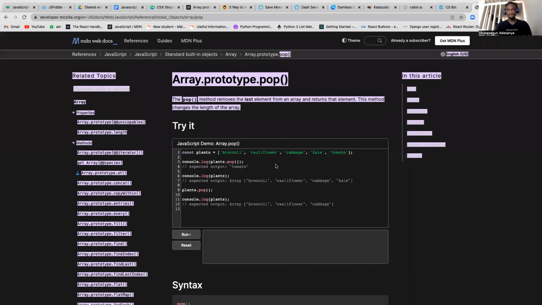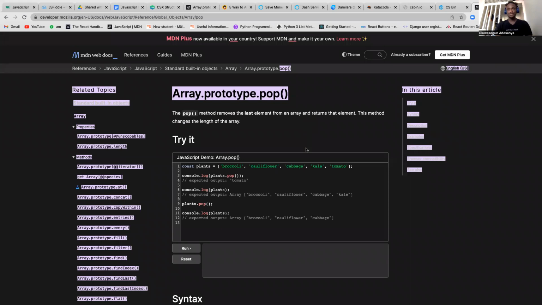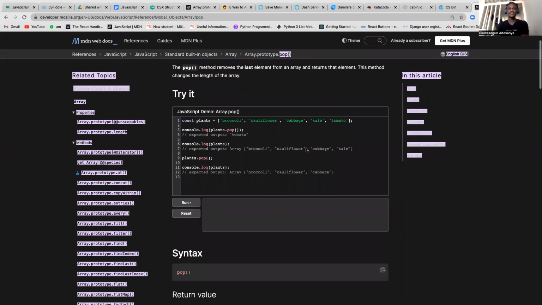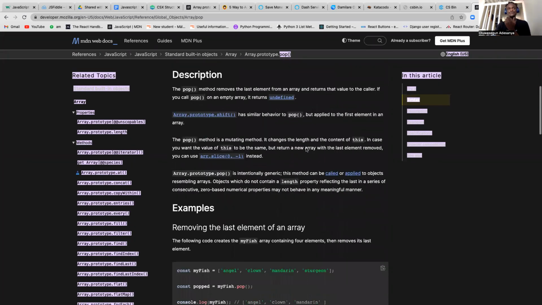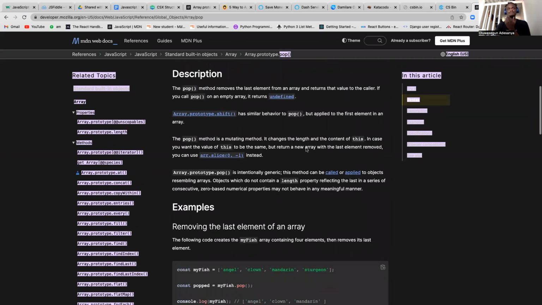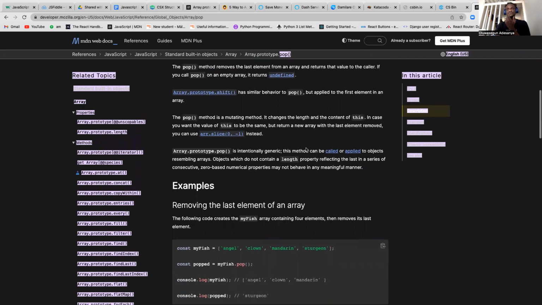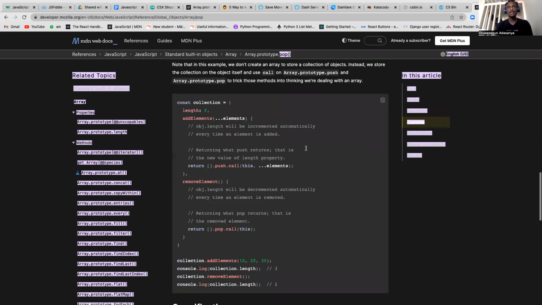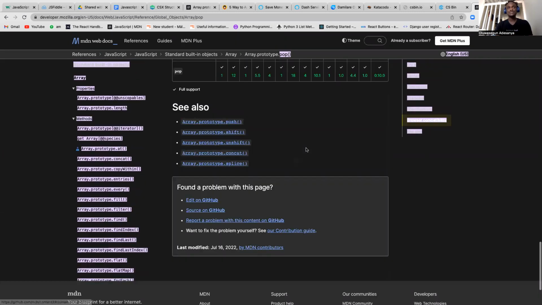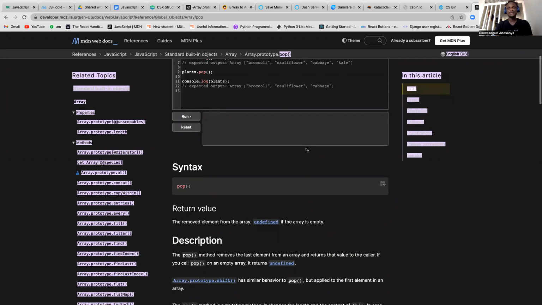So now this pop, this is an example. I just want to look at the description. Okay, sorry, I want to look at the place that shows us how it works. I think this one is an example.